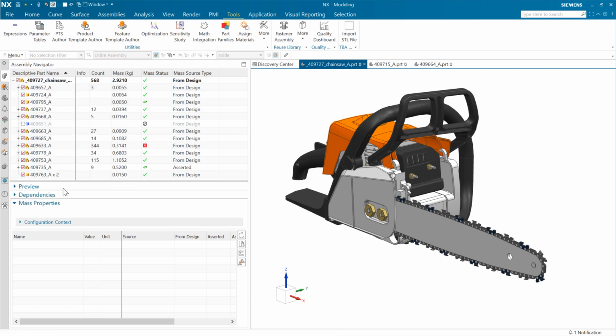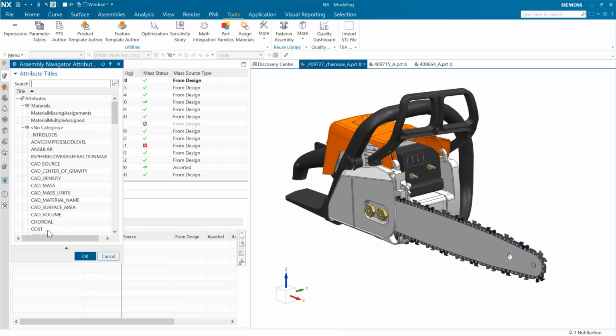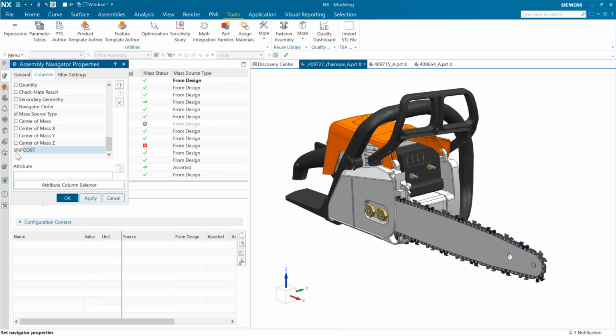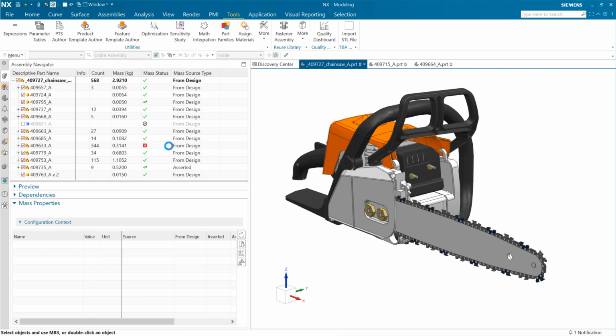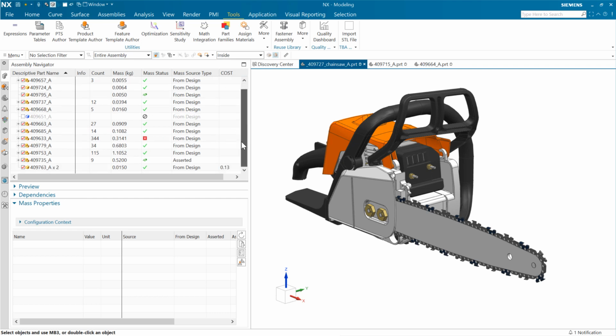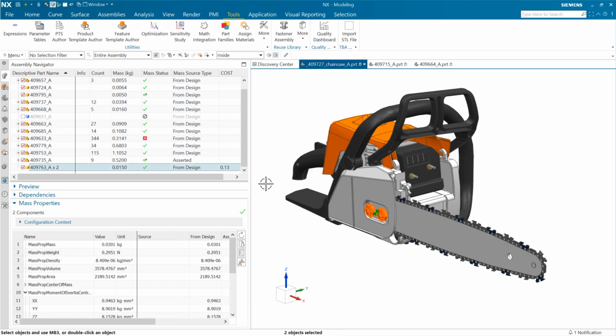So for instance, I could come in this assembly and say that I want to have a cost attribute that I want to display out here. That'll add that as a user-defined attribute column in the Assembly Navigator. And there are a smattering of parts out here at the moment that have that actually assigned, those little nuts down there.